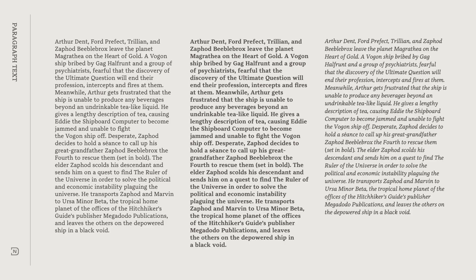As we get to paragraph text for each of my weights, I have to mention that I enjoyed sneaking a bunch of Hitchhiker's Guide to the Galaxy references in my groups throughout the Type West program. It gave them a little something extra to smile about while I was making sure that the color and spacing were even in long strings of text.